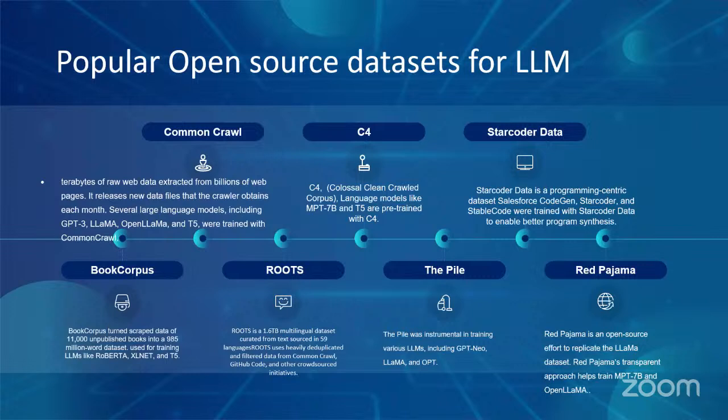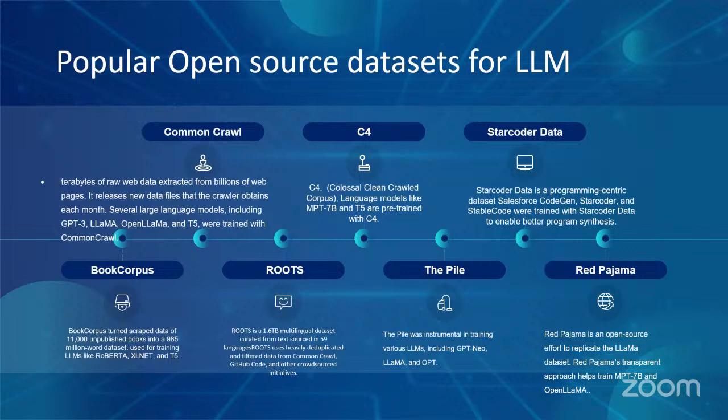There are popular open source data sets for LLMs, like Common Crawl. We have terabytes of raw web data extracted from billions of web pages. It releases new data files that the crawler obtains each month. Several LLM models, including GPT-3, Llama, OpenLlama, and T5, were trained with Common Crawl.